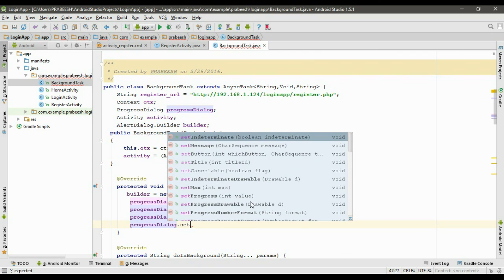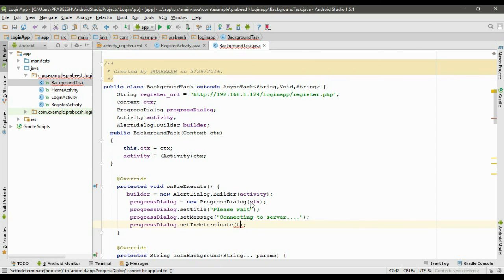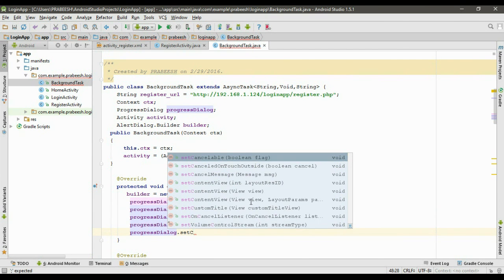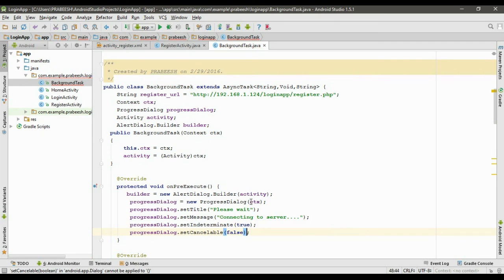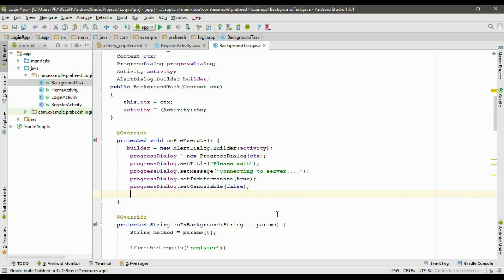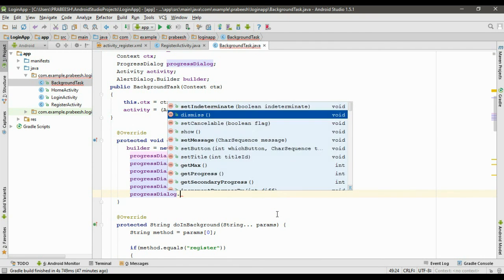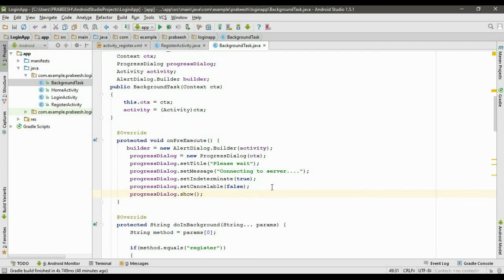Now progress dialog dot set indeterminate into true. Now progress dialog dot set cancelable into false, and finally make it visible. So progress dialog dot show.